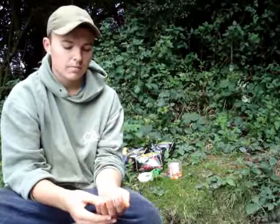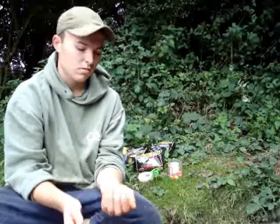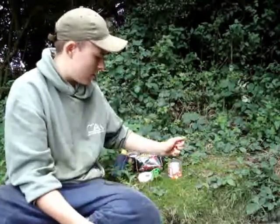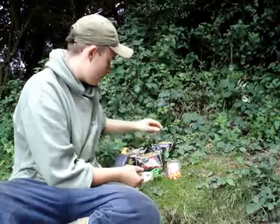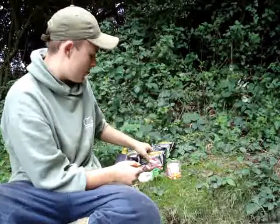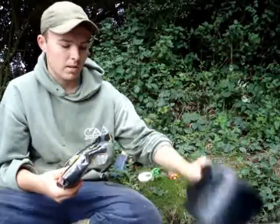Had one, so also came down last weekend. Had a few from Chris. Chris caught a lot on these, so worth a go. Carp catcher. Also, I need to do some up now. So I put some of these in a bucket.